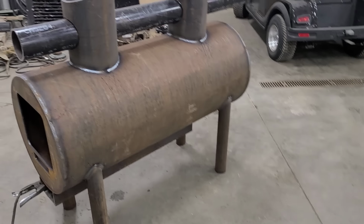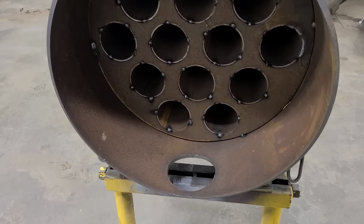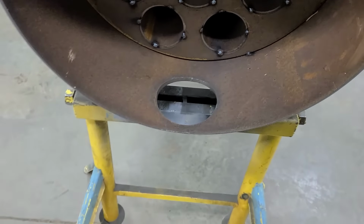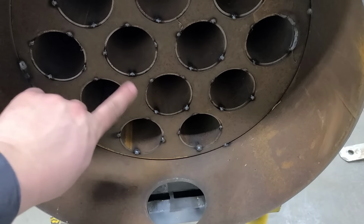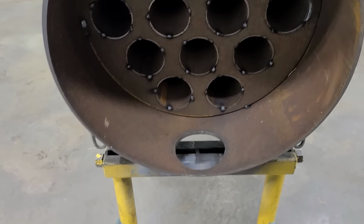All right, with those welded on, I brought this over, set it on the stands of the forklift. Let me tell you, there is some weight in there. I'm going to go ahead and use these roller stands since I can turn this pipe and I can just weld the bottom halves and not have to weld upside down. It's just a simplicity thing. I mean, make life easier for yourself, right?